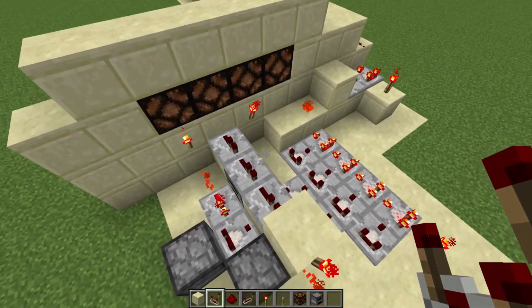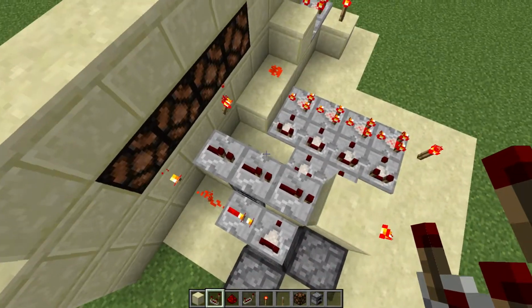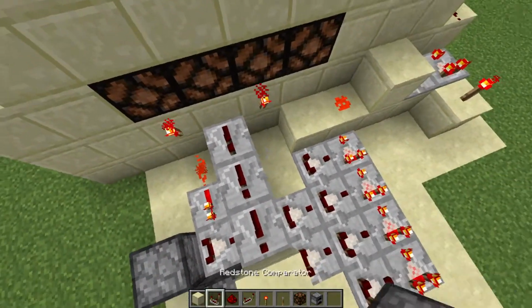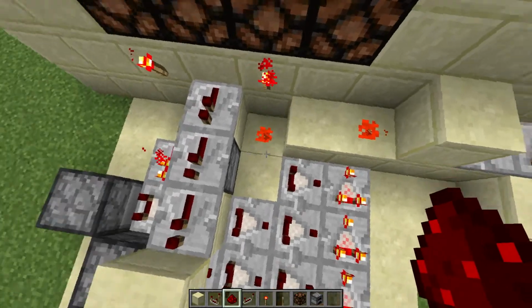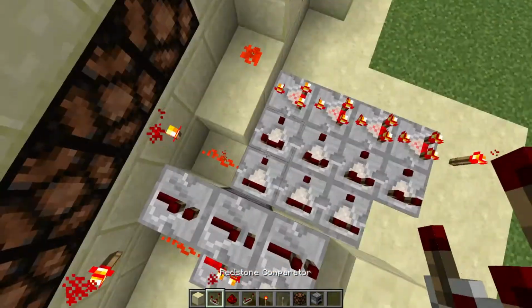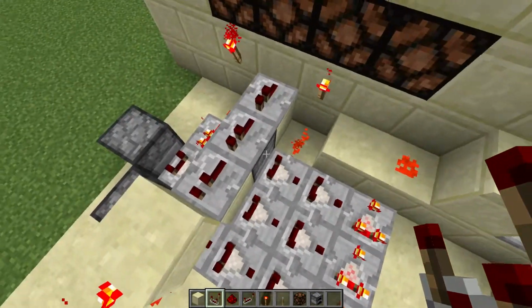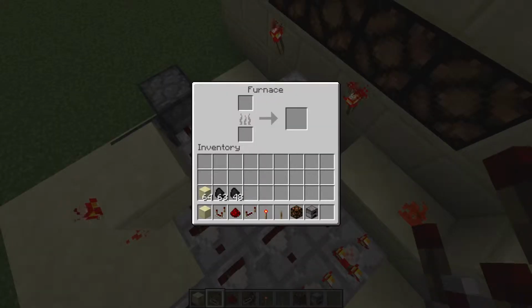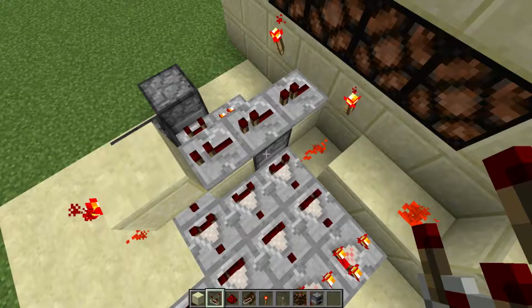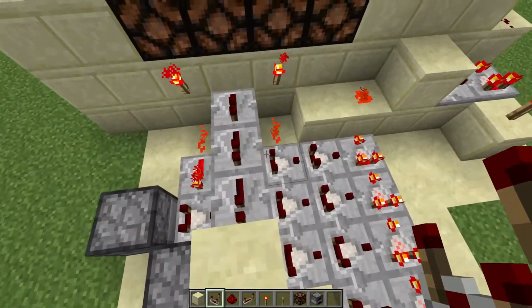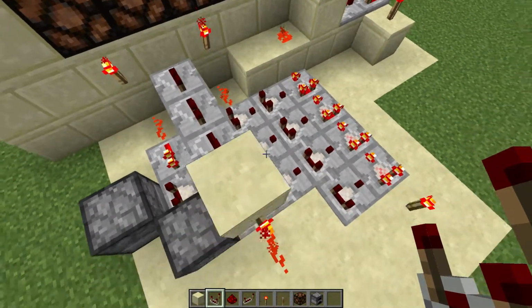All right, now we need to get the number 3 over here. So we'll go ahead and add some dust right here and simply add it in like this. And now we have that added to our subtraction chain. Let's load this furnace up with, let me look it up, 42 items. I'm sure 48 would work, but I'm just going to use 42. So 42 items in that furnace, and that should be enough for this to output a value of 4.